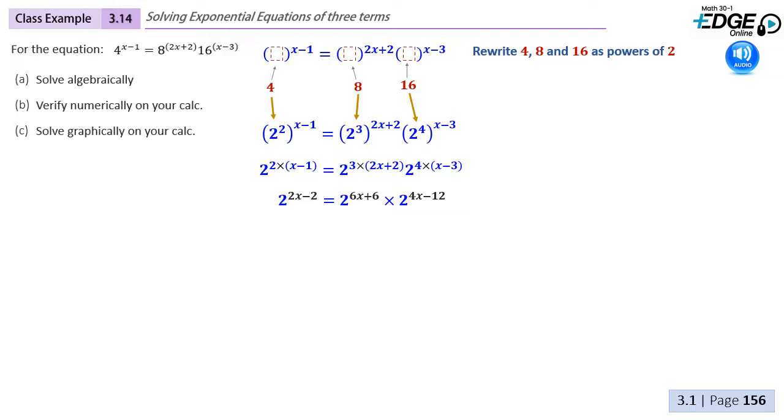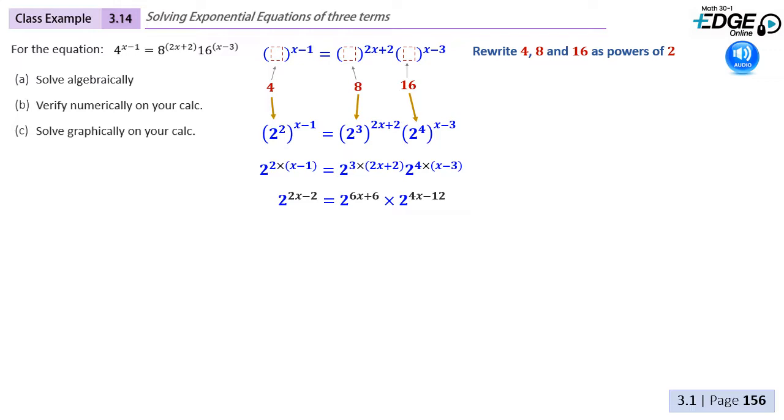Our first step is to rewrite 4, 8, and 16 using a common base of 2. Note that if the 8 wasn't there, we could actually write the 4 and the 16 using a common base of 4, but because of the 8, we'll need to go to 2. Now, at this stage, we have written each power and then multiplied the exponent inside the bracket by the binomial outside the bracket. The next step is the one that most often confuses students.